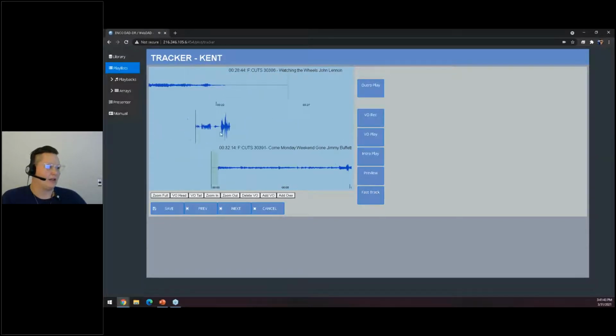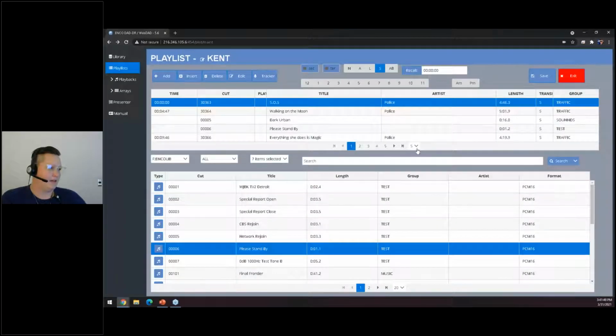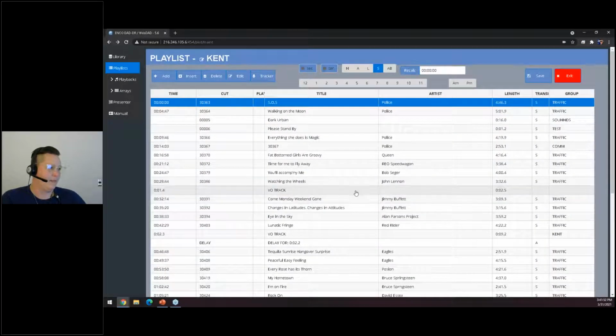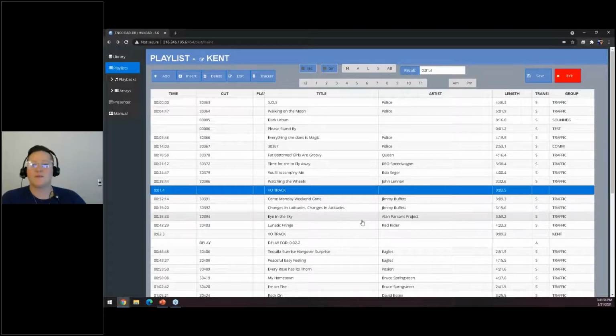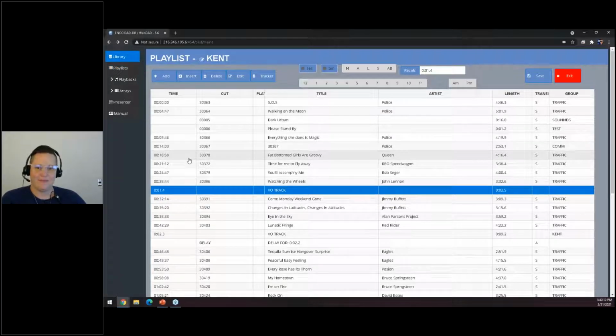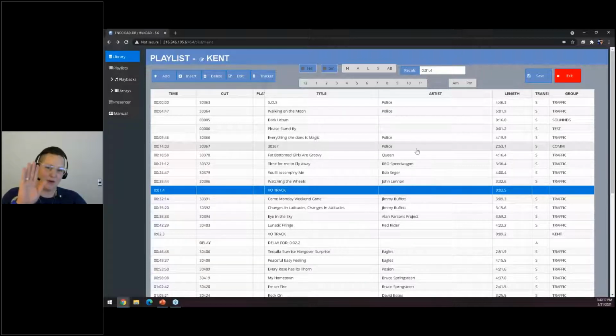And so we can actually see when I save this down and I come out of it, we're going to drop this back open, and we see right here, there's my voice track. One of the cool things, and I like to mention this because operator error is common, doesn't matter how many years of experience you have in a studio and feel like you know everything like the back of your hand. If you try to get out of this and I go over here and hit library, the system's not letting me go anywhere. If I could see people's hands go up, I'm sure someone would say, you haven't saved it yet. So it's not going to let you make moves throughout WebDAD until you actually save this.